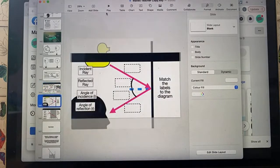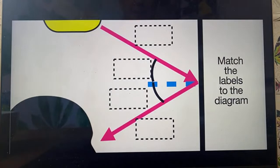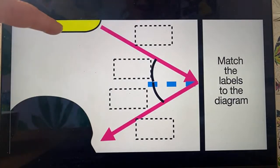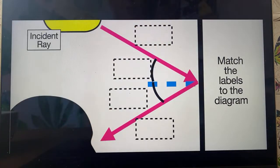Here we go. So this is a reminder of what we did last week. If you weren't here, then this is what we did last week. A person is looking at a duck in a mirror, and light travels from the duck, bounces off the mirror and into the person's eye. And that's how the person sees the duck.